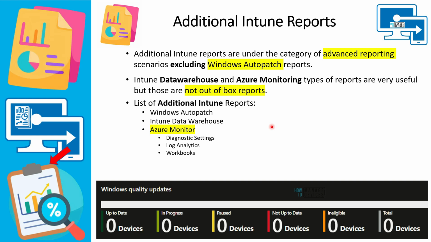You need to discuss all these topics with your client and stakeholders and understand what their Intune reporting requirements are. And as per that, you can make a design decision on Intune reporting. Maybe you will say initially we don't need any integration with Log Analytics workspace for custom reports. We'll start with default reports. Depending on the requirement, you can take that kind of decision. Or you can say, oh no, the client is very interested and wants custom reports similar to Configuration Manager. Then you need to look into all these integrations and make a decision accordingly.